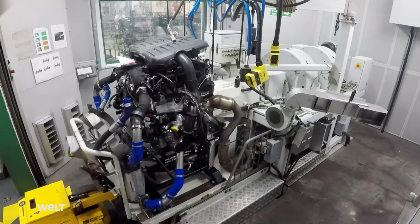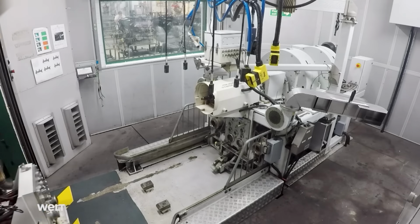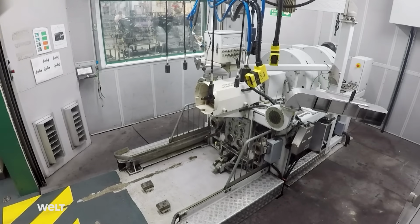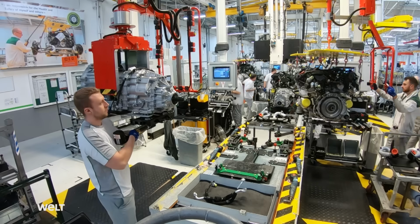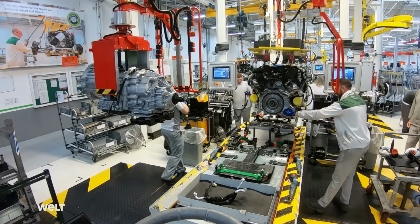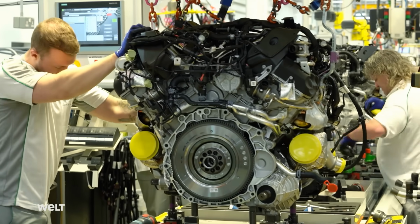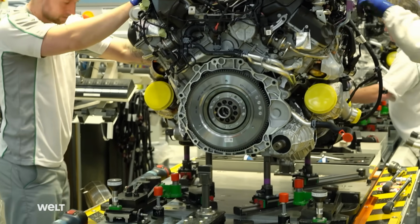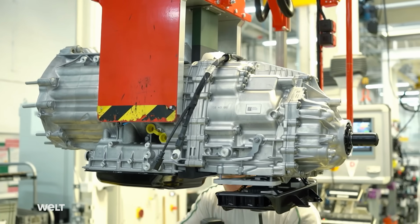After a cooling phase, the engine makes its way back to the assembly line. The men on the pre-assembly line take receipt of the bi-turbo and heave it onto an assembly sled. A total of 16 mechanics now extend it to form a complete front axle unit. This is subsequently mounted on the powertrain.